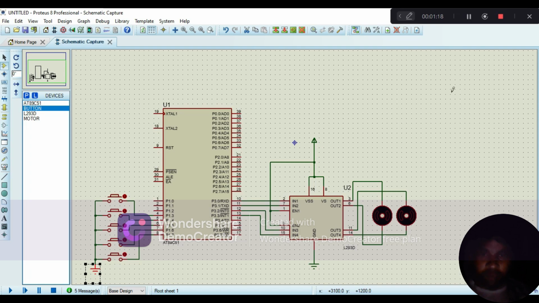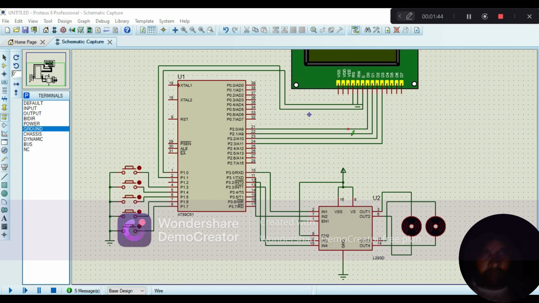And also I want to display the motor direction on the LCD module. Already we completed LCD interfacing, so let me include the LCD also. Individually you completed switch interfacing, DC motor and LCD interfacing. Now by combining all these three I/O modules, let's implement the remote car. So I am including the LCD also.